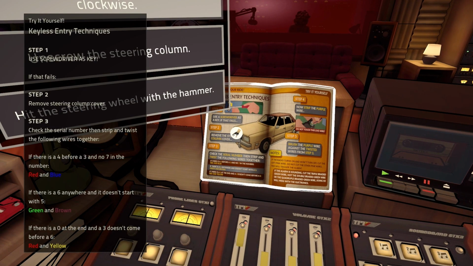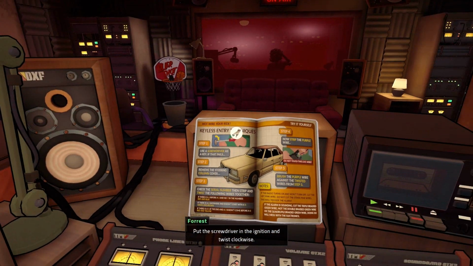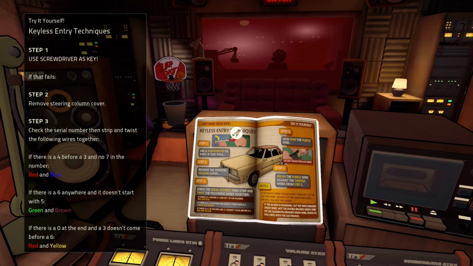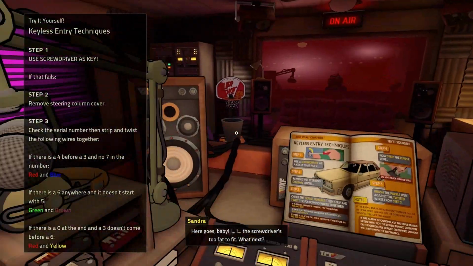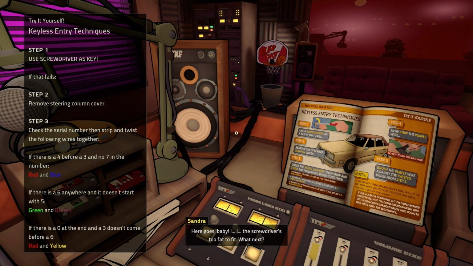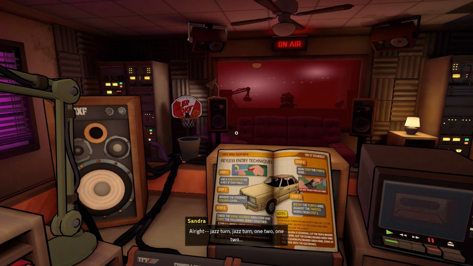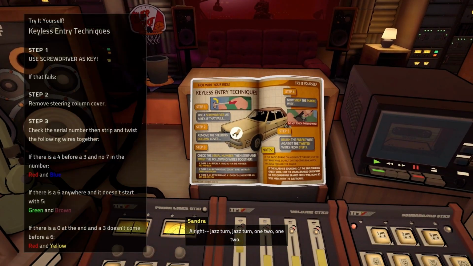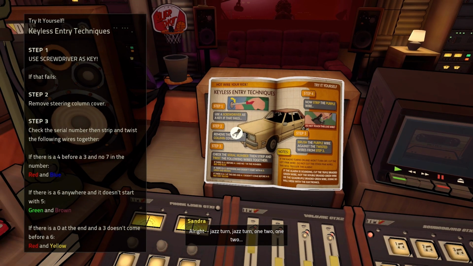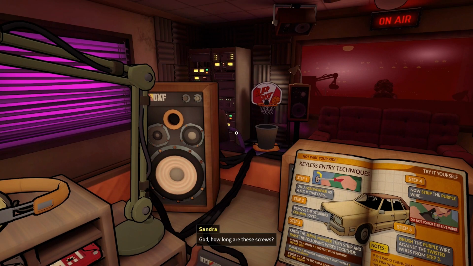What was step 1? Use screwdriver as key. Put the screwdriver in the ignition and twist clockwise. Here goes, baby. Move the steering column cover, check the serial number. What next? Unscrew the steering column. All right. Just turn. Need the serial number. God, how long are these screws?